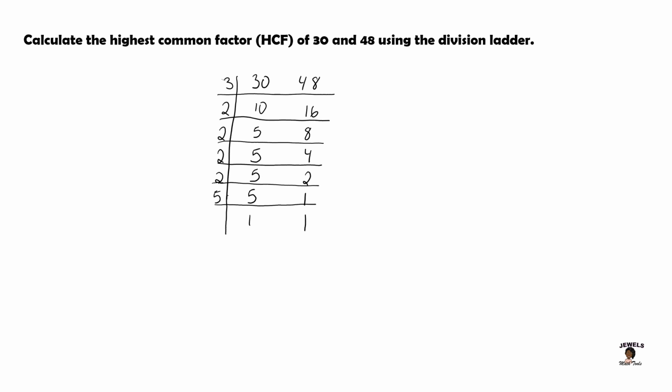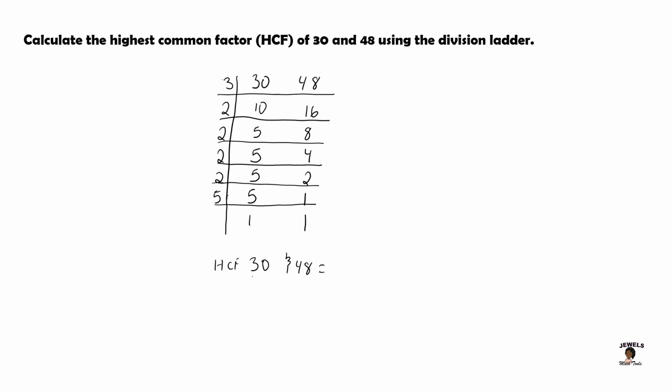Okay, so we just prime factorized 30 and 48. So now we have to calculate our HCF. And in calculating your HCF for 30 and 48, remember that for this example, we did use multiple numbers. But remember, just as I stated in the previous video, when you are calculating the HCF, you're looking for the number on the division ladder where your prime factor divided into both or all of the numbers at the exact same time.